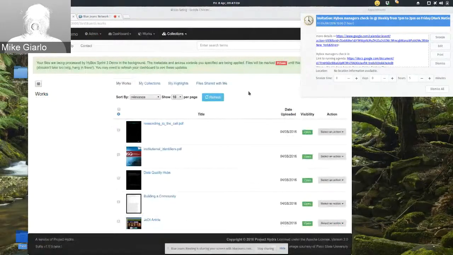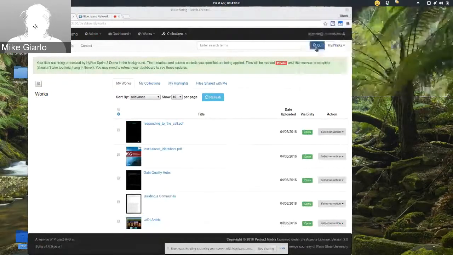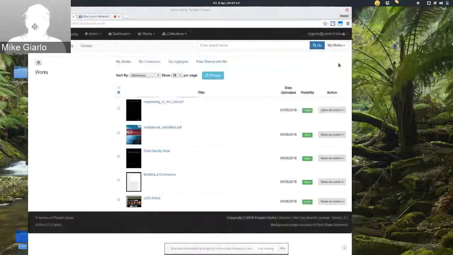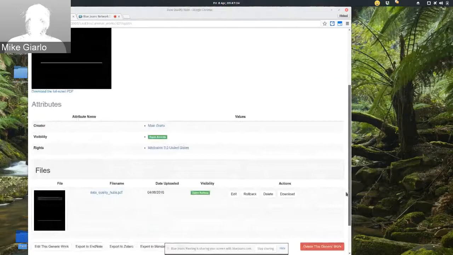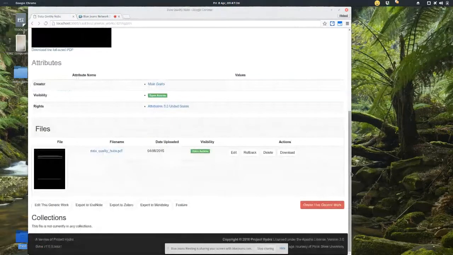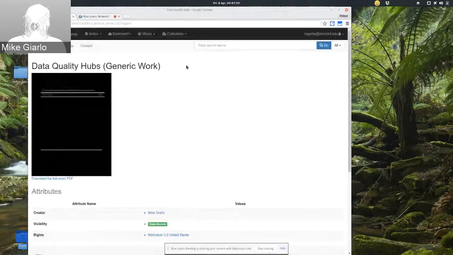Okay, so what you see now is the list of works. You'll notice that the works that I created a title for, a display label, that has been applied. And the ones where I left it blank, those are the file names as a default. And that's already there. I can even show you one of these. So this is a work. It has one file. And that's the batch creation workflow.